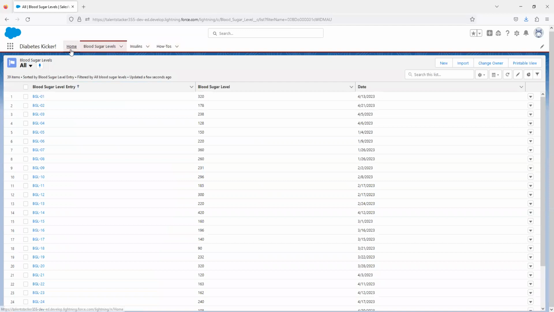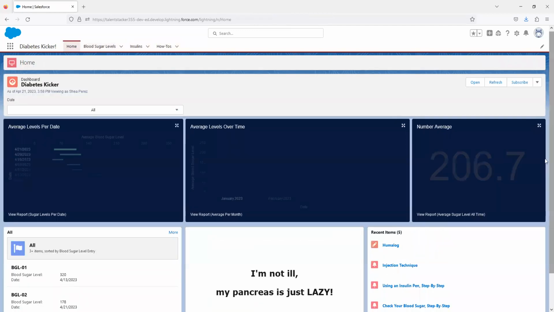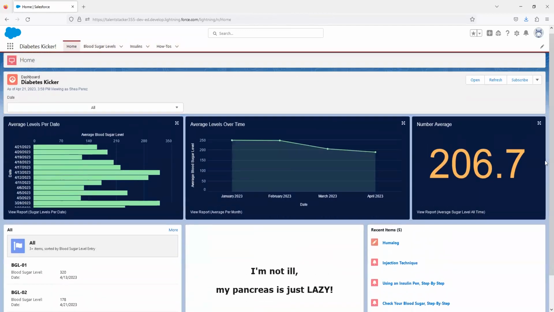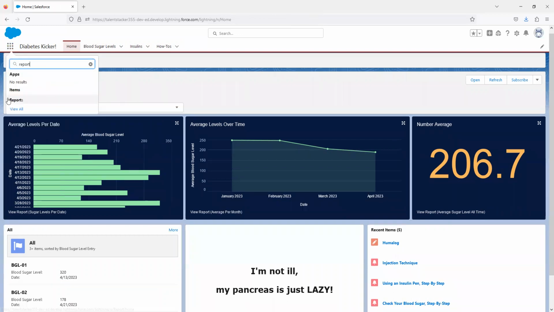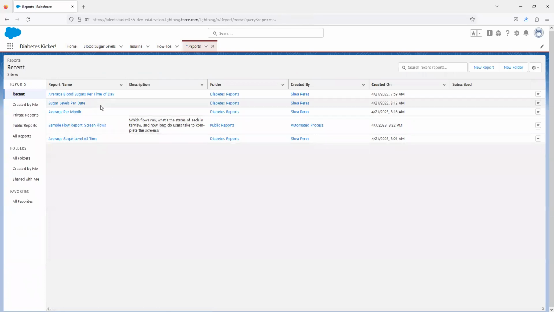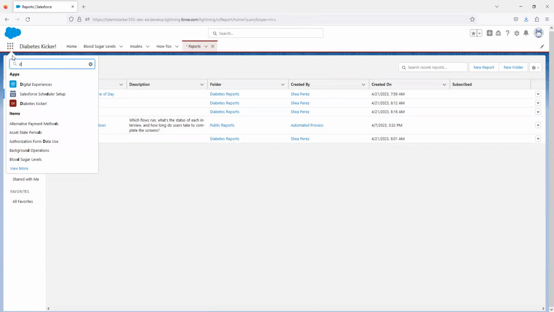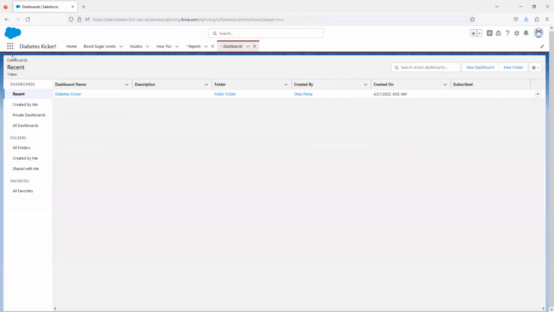Okay. So going back to the home page, I know there's a dashboard here, like I mentioned, and this dashboard's components pull data from a bunch of different reports that I created. Show you reports. So these are the reports I created. They're just different ones. And dashboard.